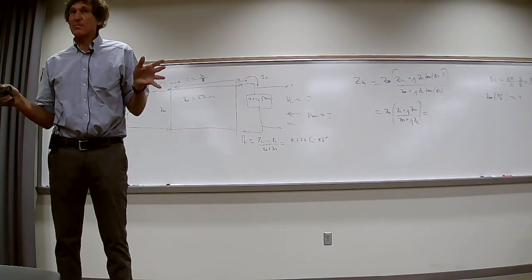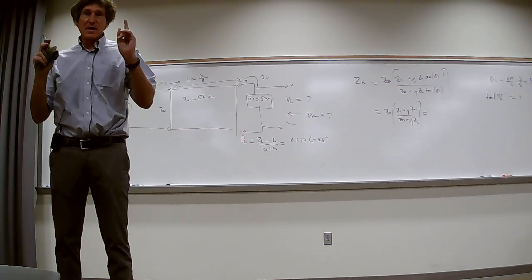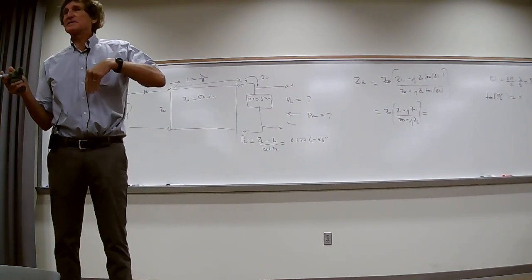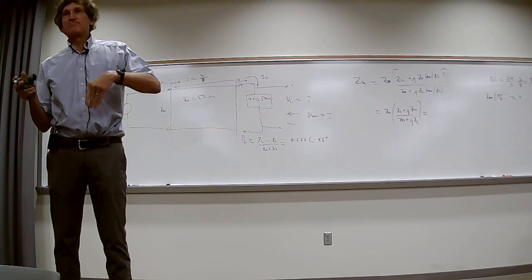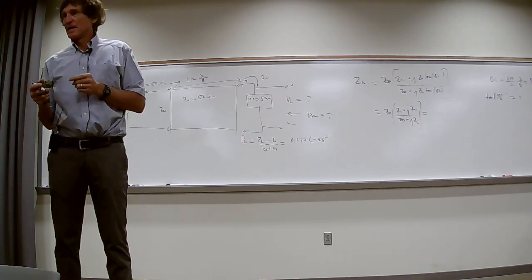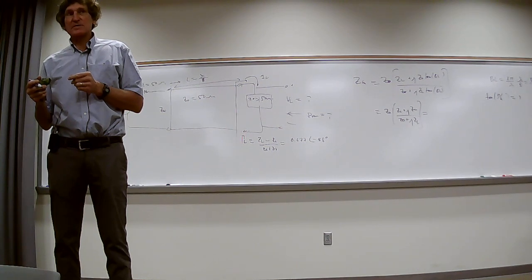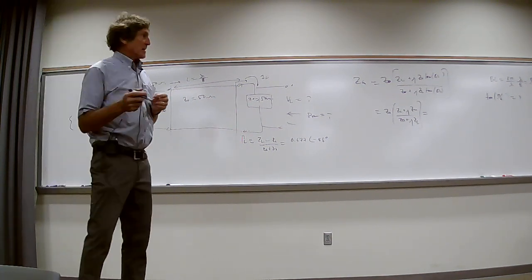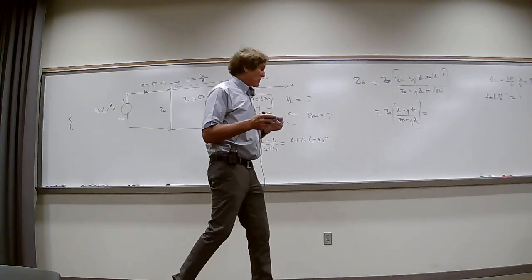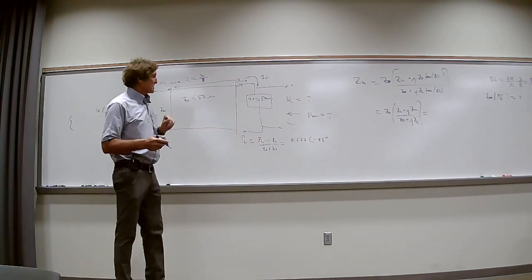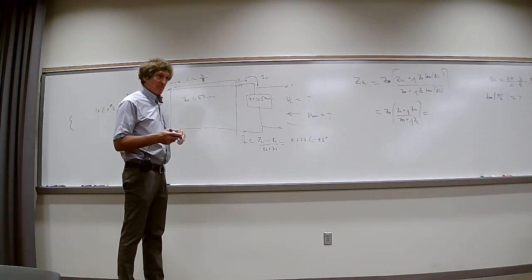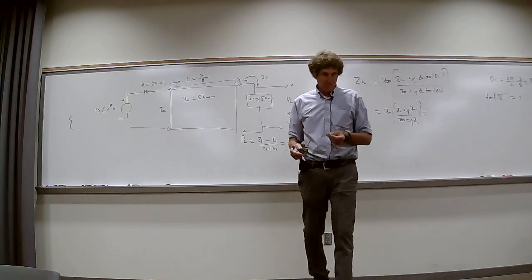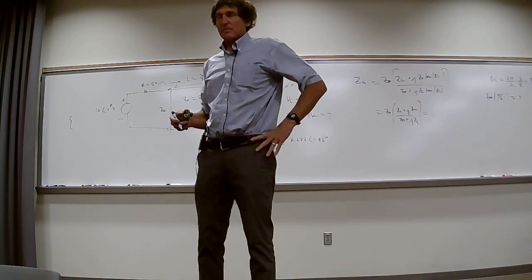What I'm telling you is going to help you. You had me for a while, and I think some other people in here have had me or seen me. Trust me on this one. This is where mistakes are made at an incredible rate. I would bet 2/3 of the class make mistakes right now trying this. Anybody? Well, Z0, nice thing, it's 50. ZL's got a real and imaginary part, right? Some of you will probably do the right thing and add these two together. You get a single number, right? Then multiply by Z0. But what do you get?